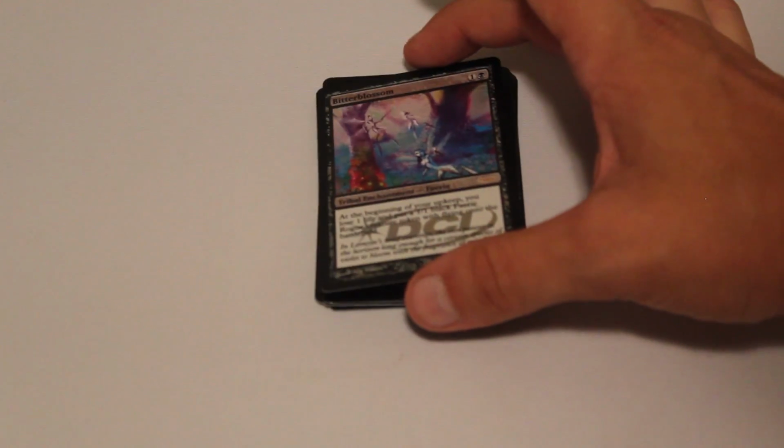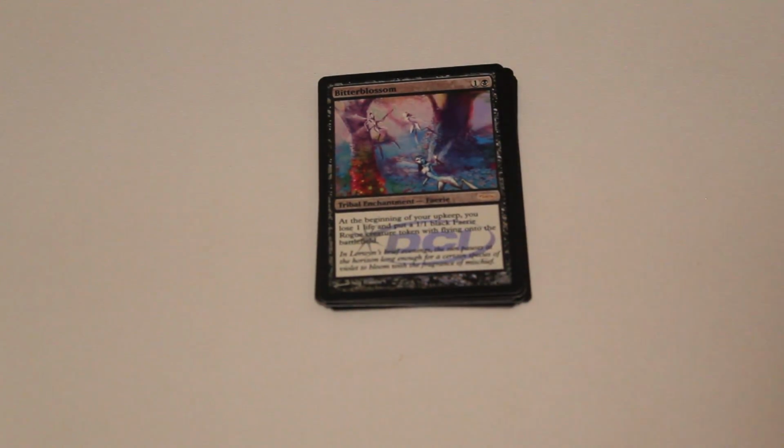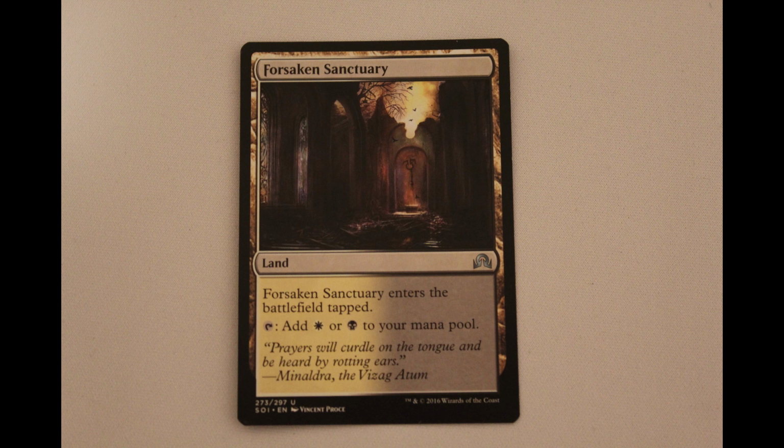The final type is Tribal, which is used mostly in specific creature decks such as fairies, elves, goblins, and shapeshifters. In review, we went over the 8 different card types, and hopefully this gave you some insight on what each of them does. Lands are the most important and allow you to cast your spells.